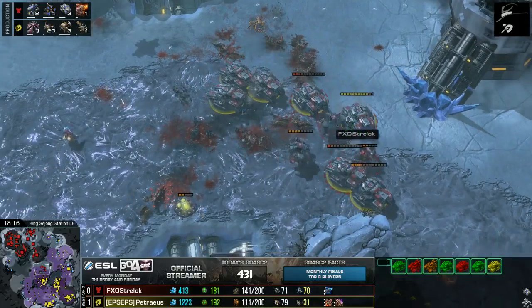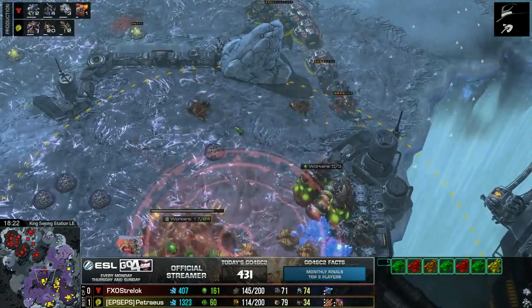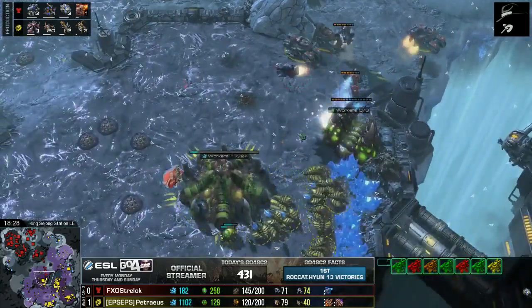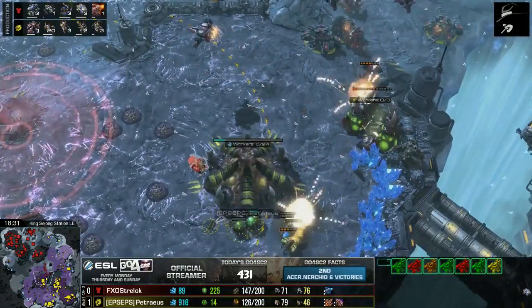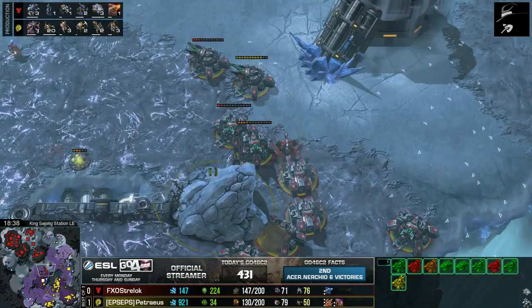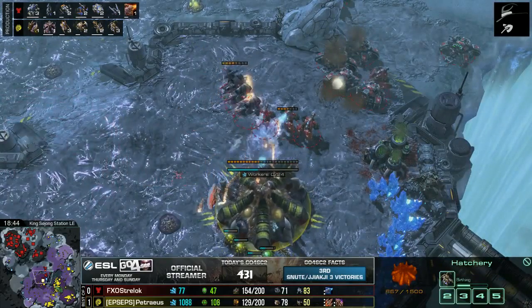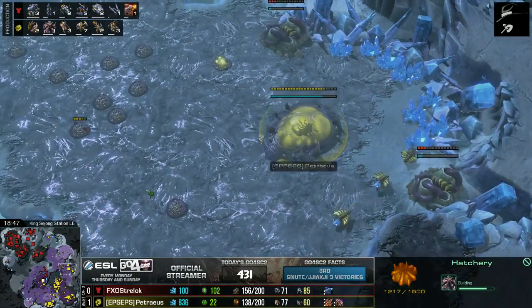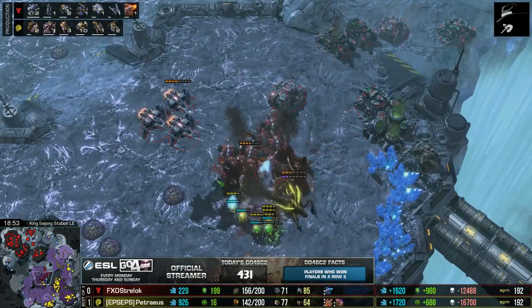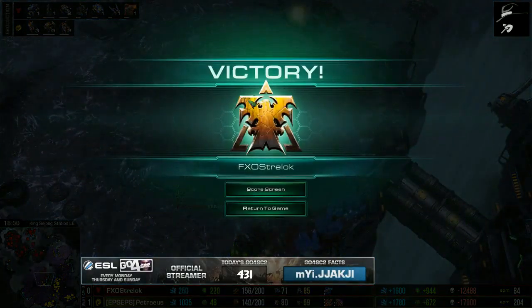But in the end, still 7 tanks remaining. That's quite a lot. That was not a worthwhile trade there for Petraeus, but at least he did buy some time for his central base. We'll have to evacuate that. Looks like Strelok has found a good stride, dictating the tempo of the engagements, so to speak, and tempo of expanding as well. Taking out this central base just as it finished. And Petraeus just GG's out.